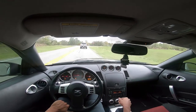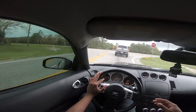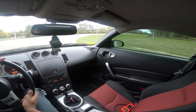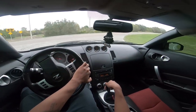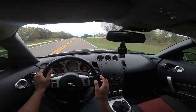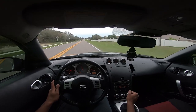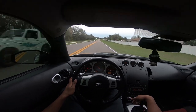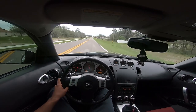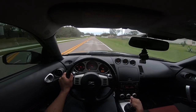In conclusion, would I recommend upgrading to a stage three clutch with the pros and the cons? Yes, I would recommend going stage three for sure. It is 100 percent worth it. It might suck when you're driving in traffic and not used to it — you're probably gonna think this clutch is hard — but I promise after a couple of days once you practice and learn it, you're gonna realize you should have done this a long time ago.